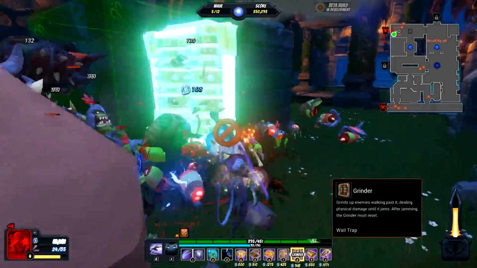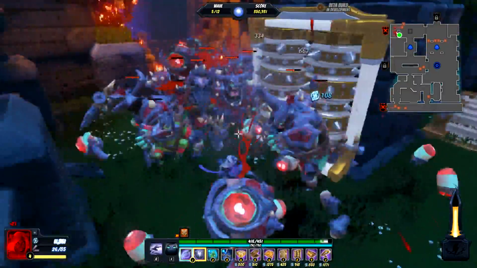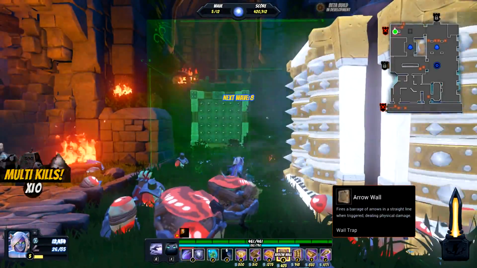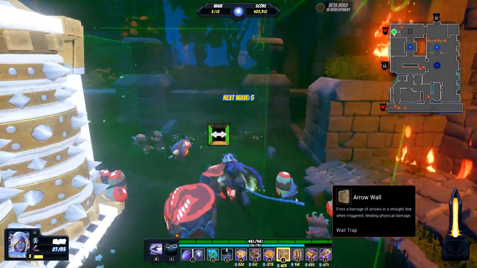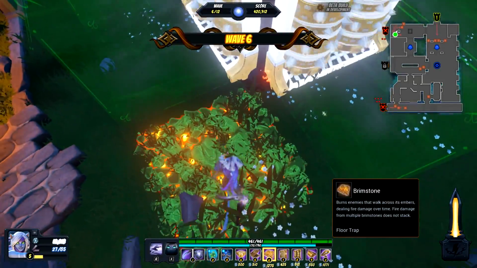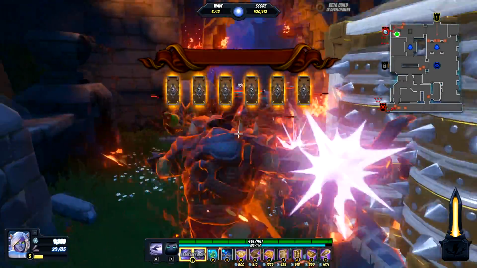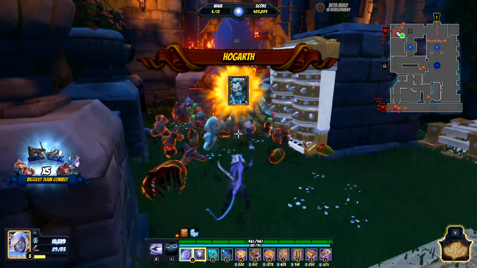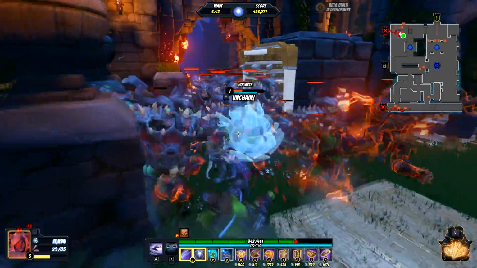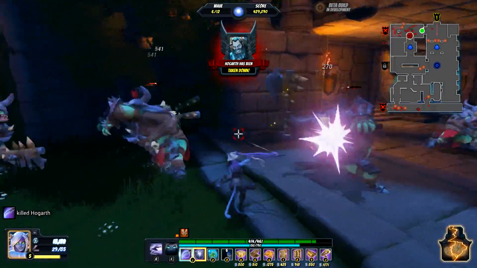Alright, now here what we're going to do is grinder. Alright, and I'm pretty much being able to face tank this just off the strength that I have... what's it called? The Enjoys Pain trait. If you do not have that, this may not be possible the way that I'm doing it with Midnight. Nope. They are going pretty ham on me right there. Hogarth soaking up so much of my damage is pretty problematic.